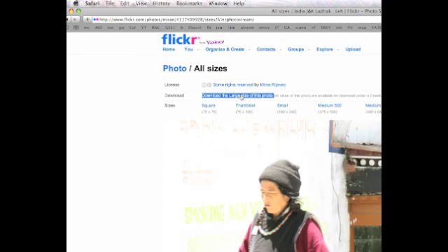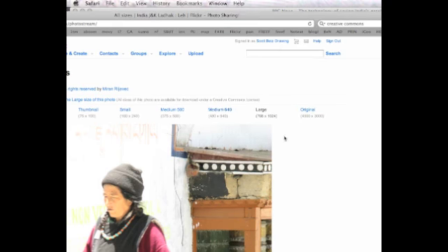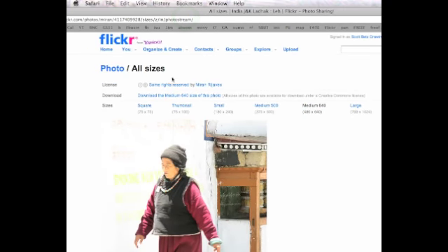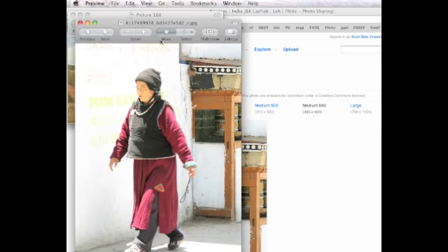And what I want to do is download the large size, or maybe the original size. It's 4,000 by 3,000 pixels. The large size is 768 by 1024. I want to do it on web, so maybe I want 480 by 640. Maybe that's a better size. So I'm going to click medium 640, and I'm going to download the medium 640 size of this photo. So that's showing up here.